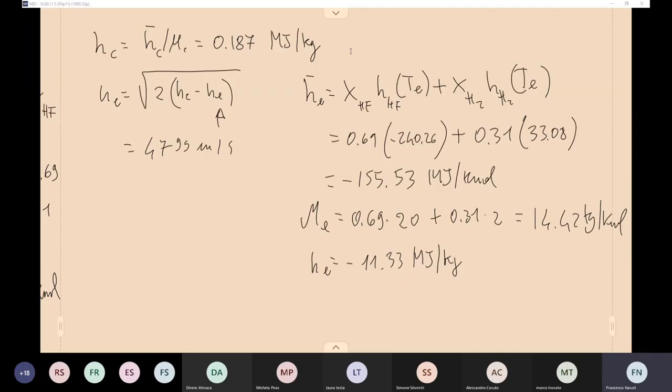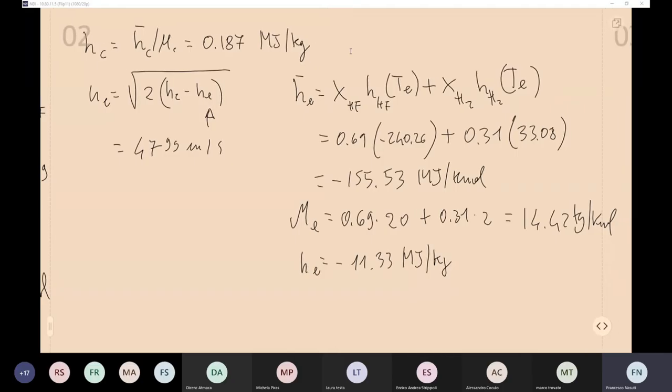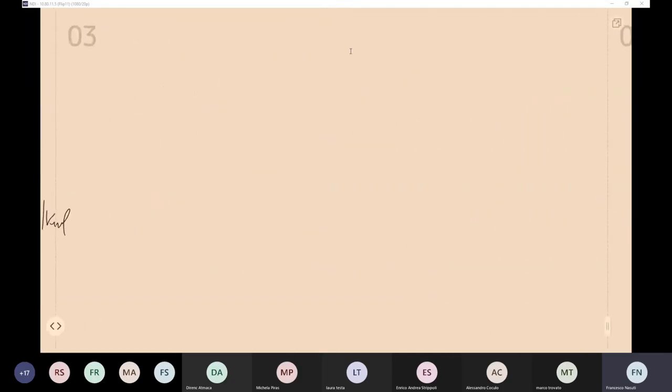So this was the first part of the equilibrium computation. I would say the simplest one. The next step was that of computing the pressure ratio, assuming the isentropic expansion. And so I will do it now, even if it's something different to what I expected to do. We need to verify that SC is equal to SE. These are the mass specific values.